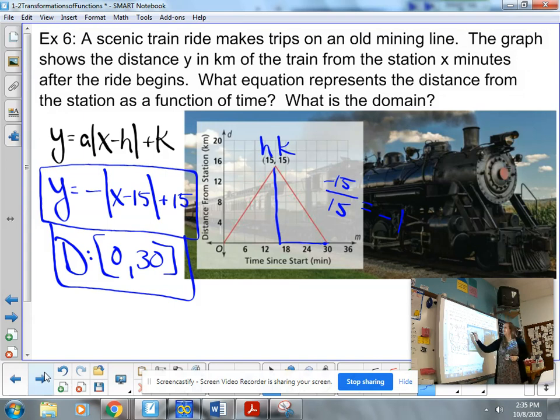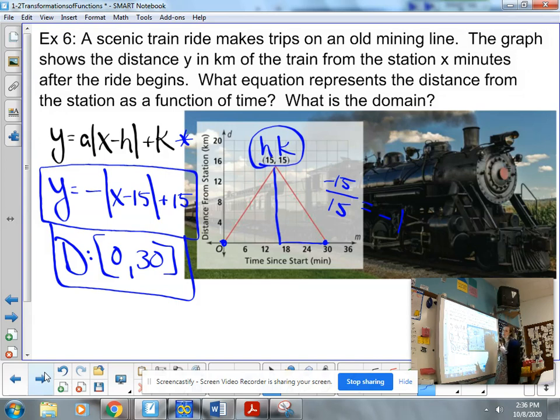This function here is the basic absolute value function. That's what you're plugging into to get your equation. H and K, which I have circled here, that is going to be your vertex. So that is going to be your peak or your valley of your absolute value or of your quadratic, depending on if it opens up or opens down. To get the A value, there are a couple different ways you can do that. You can actually plug in the H and the K, and then an example of an X and Y, like you could use 0, 0 or 30, 0 as your X and Y, and you could solve for A.